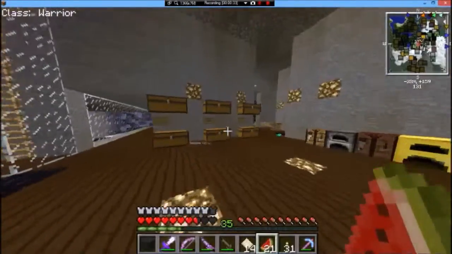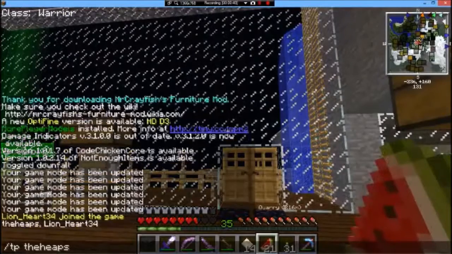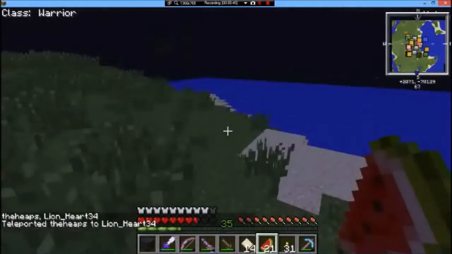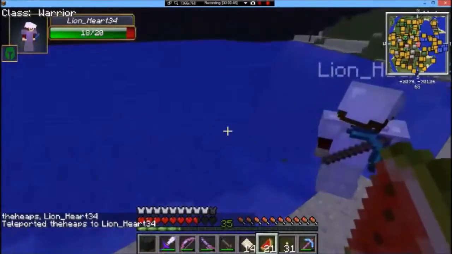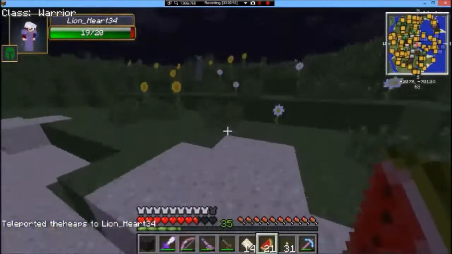You could just bring me resources. No, right. I would get stuck. So, are you still roaming about? Because I want to teleport to you. Go see some of the new Mo' Creatures mods. Here's some sharks right here. Right, there were four, but I killed them. There's one. Why are you killing the shark? Because I love sharks.